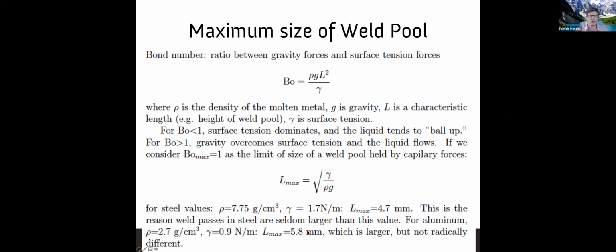If we do the same calculation for aluminum, we get 5.8 millimeters. Of course, aluminum has more or less the same surface tension, but it's a lighter metal. So whether it's steel or aluminum, or you can do this with titanium, you're going to see that a weld bead is always give or take 5 millimeters. This is not an exact number, but for sure it's not 5 centimeters, and it can be smaller, although it comes with a challenge. Typically, with too small beads, capillarity is too strong, and also cooling rates are too high.